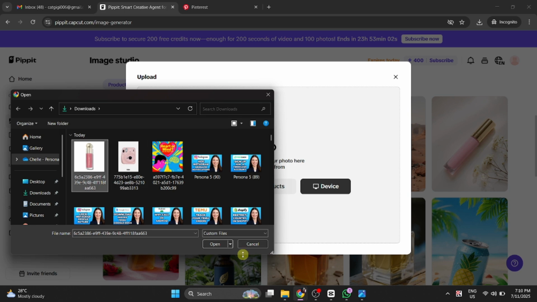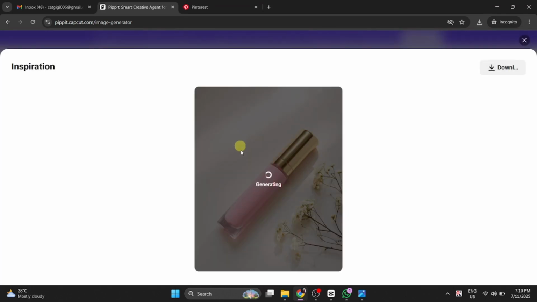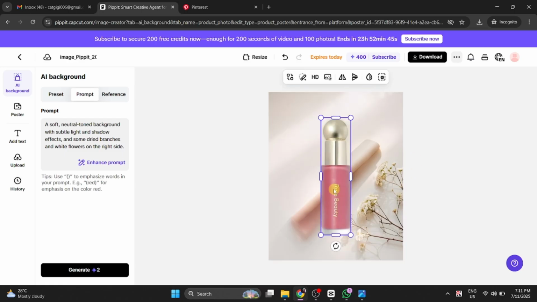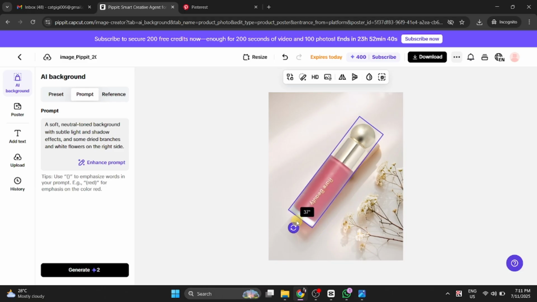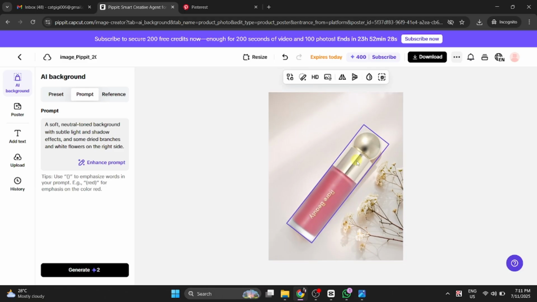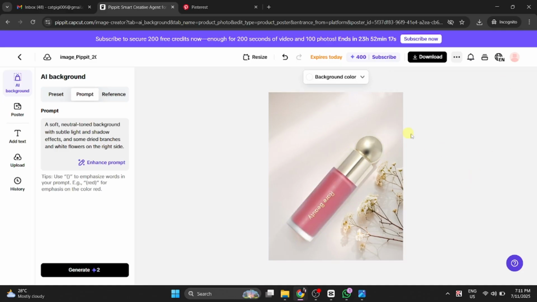And look, as you can see, Pipit is now generating the new image and replacing the original product with ours. Now, just adjust it a little to make it fit the background we chose. Okay? So after that, that's it. Just like that you already have a ready to post image for social media, right? So you can also download it too.